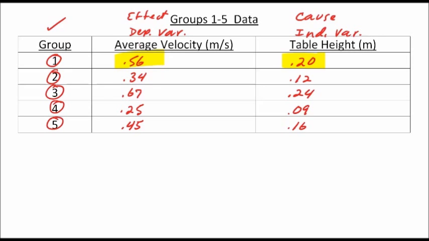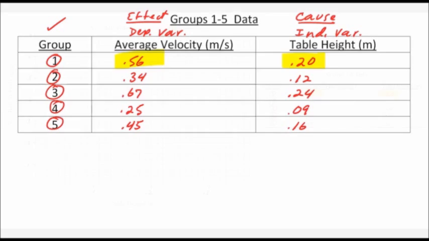So we're still working here with cause and effect, and this is the information that they collected. They collect information for the cause, the independent variable, and they collect information for the effect, the dependent variable. That's the only information they have to collect. Why? Because they're trying to test their hypothesis, and those are the 2 variables in the hypothesis, the cause and the effect, the if and the then, the independent variable and the dependent variable.